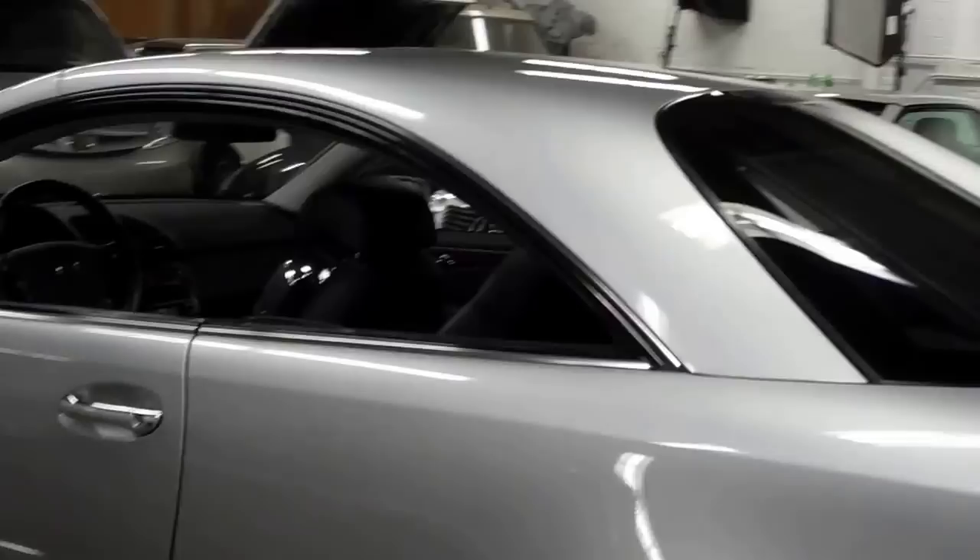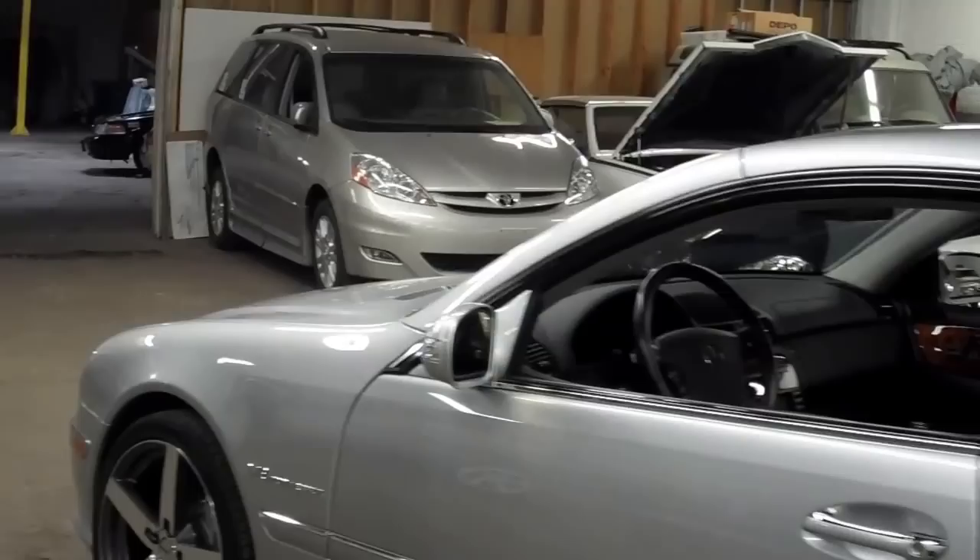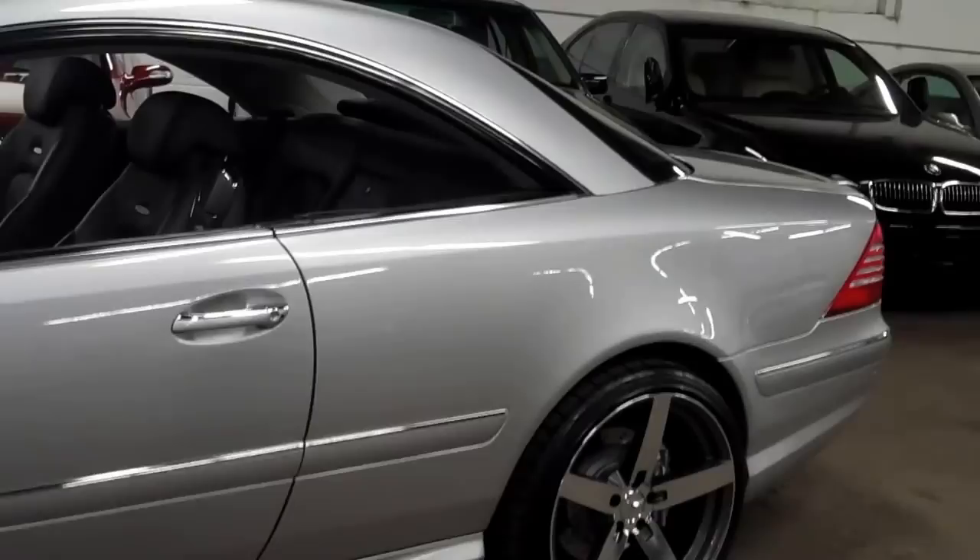We do have the books for the car. We also have a full set of the AMG floor mats that came with it. I usually reserve a little bit of time in the videos to go over any imperfections — you'd be hard pressed to find any imperfections in this car whatsoever. There may be one or two touch-up spots on the car, but I couldn't even tell you where they were. They were professionally touched up with the correct paint. For a car that's ten years old to be in this shape, you'd really be hard pressed to find another this nice.